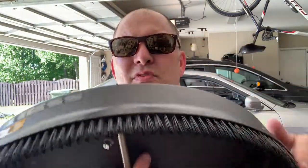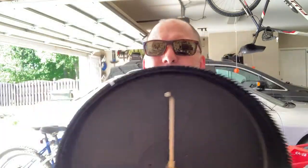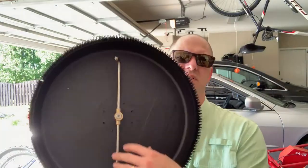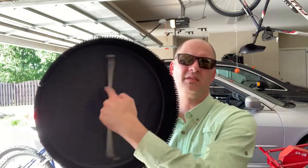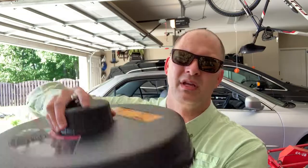Other models I've seen have little flaps of rubber, but there's always gaps in them, so stuff is still gonna get through. This has a solid and continuous skirting around it of these really tough bristles. And of course the bottom works with water shooting that way, it just spins and spins. So if you go really fast, you're gonna see this pattern on the ground. So in a second here, I'm gonna show you what I'll be using.